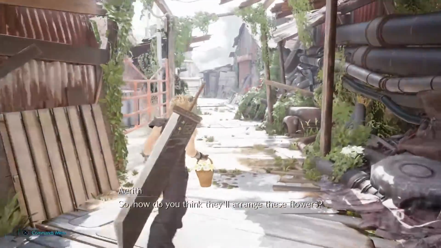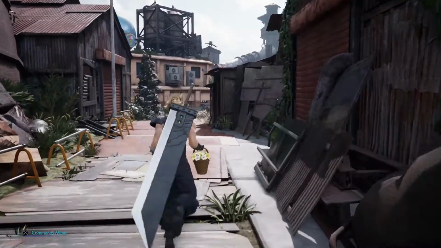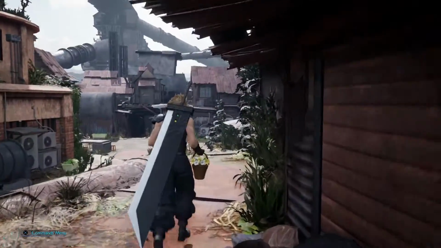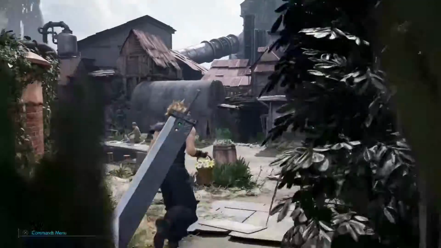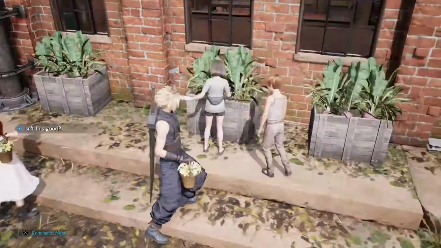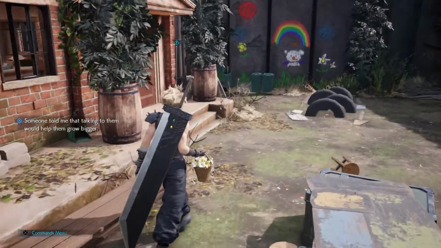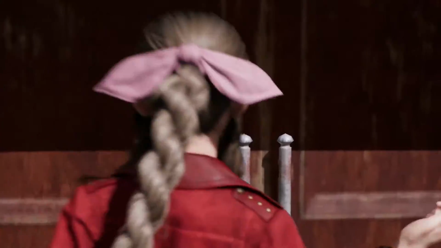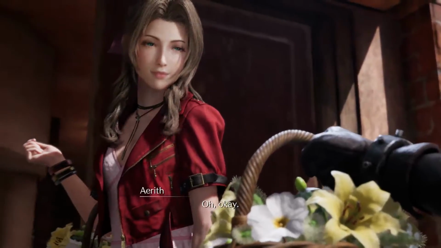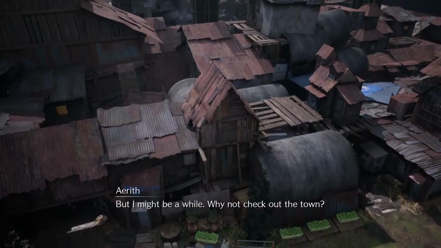So, how do you think they'll arrange these flowers? Don't know. Oh, well, of course. You could boil down Cloud's responses to like three phrases easily. Yeah, don't know. No. Isn't this good? She got a fanny pack. Someone told me that talking to them would help them grow bigger. That's what she said? I'll wait out here. Oh, okay. But I might be a while. Why not check out the town?